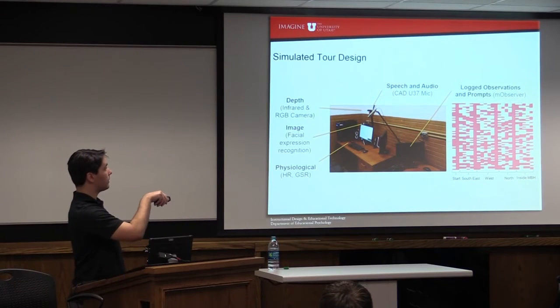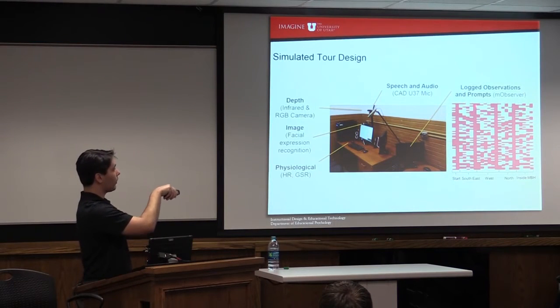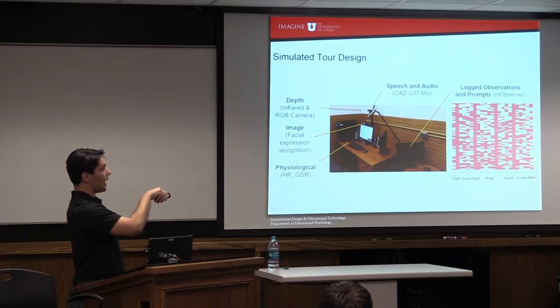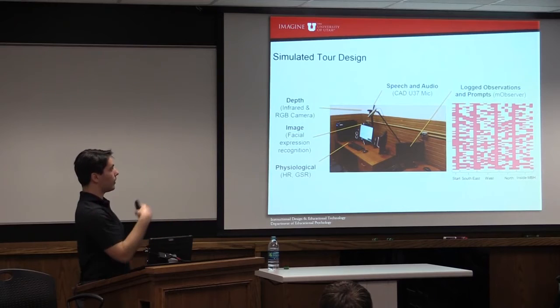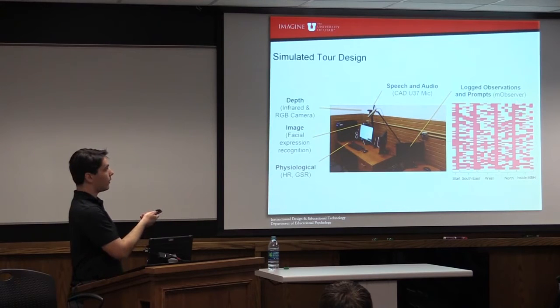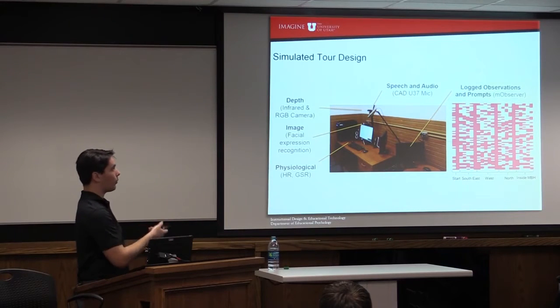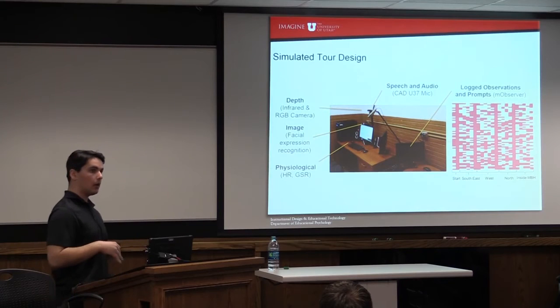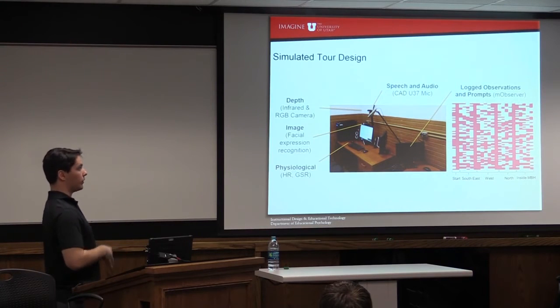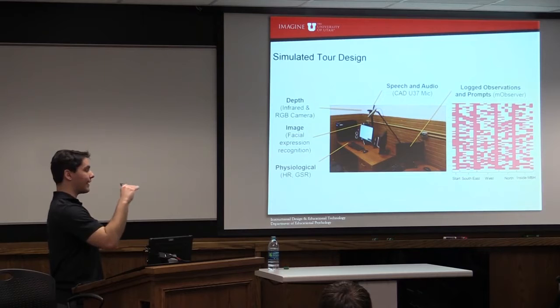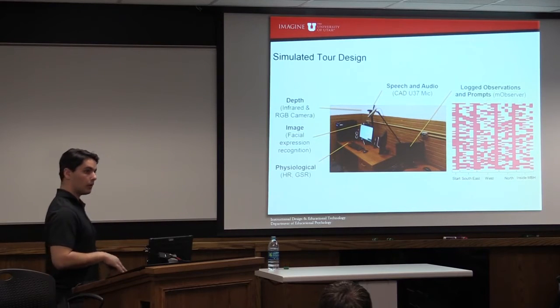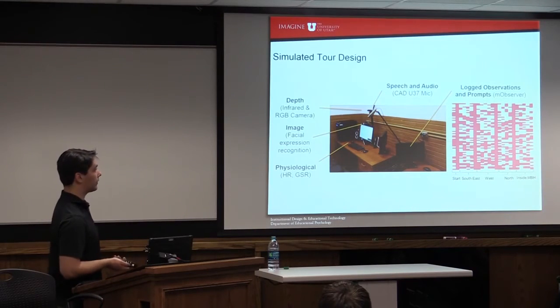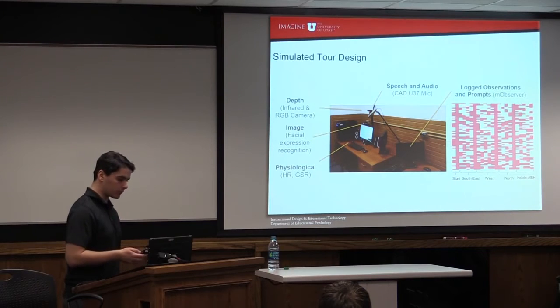Now this heat map here on the right shows each of the prompts represented as columns. Whenever an area was shaded, the prompt was delivered by the tour guide, and all of the areas that were not shaded, the prompt was not delivered by the tour guide. So every conversation that occurred between the tour guide and the visitor was slightly different for each and every session, so that after the fact, we can analyze what type of prompt is actually most effective.